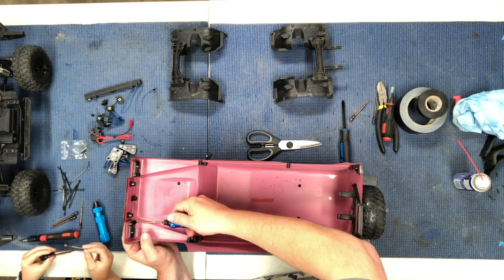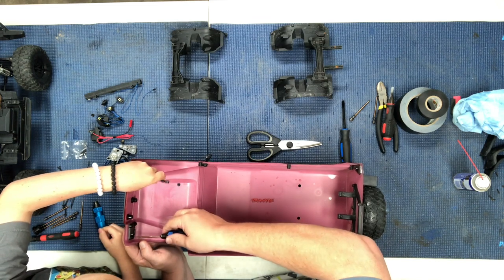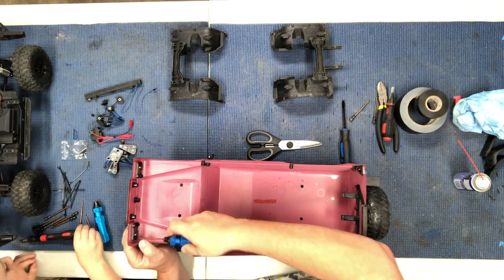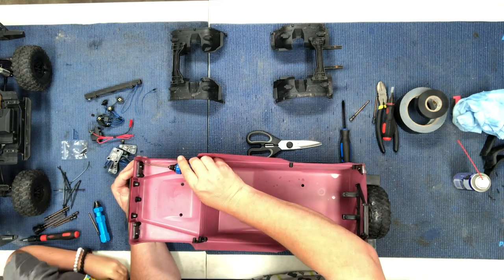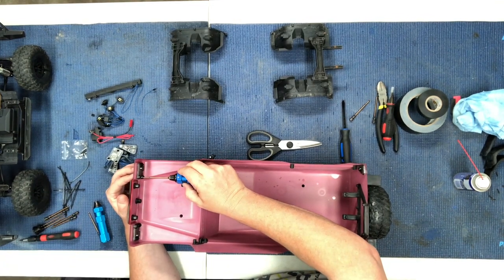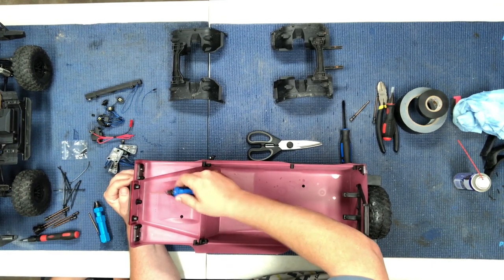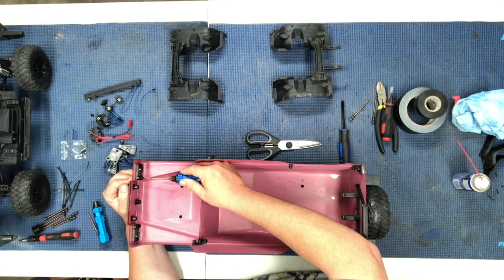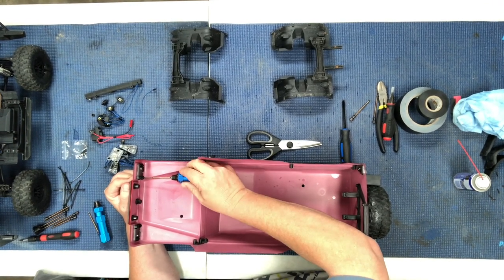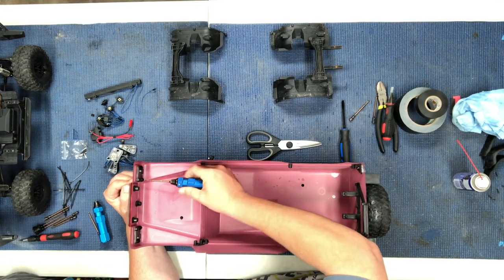You can hear it crack, eh? I don't want to strip the hexes on those. If your truck's new, you probably won't have to worry about it, but if your truck is used, like Dyllan's, he's been through puddles and water, and the little tiny bit of corrosion inside these little screws, they won't break, and you'll end up stripping out your hex.